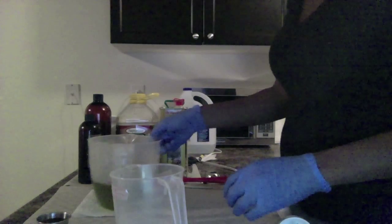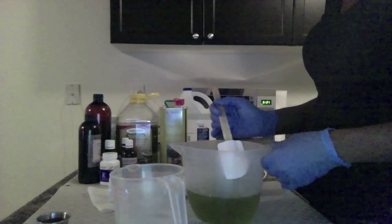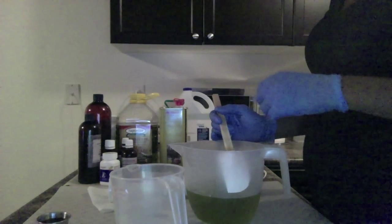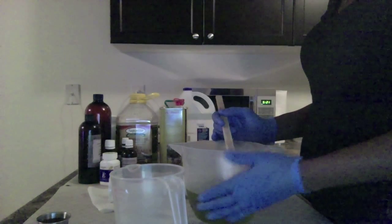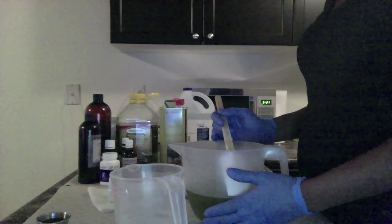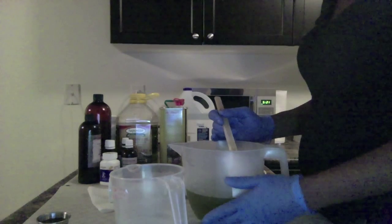Okay? So we're going to start by adding our lye to our oils. And always add your lye to your oils. I tend to reduce the effects of bubbles. As I showed in my other video, I tend to pour the lye against my spatula so it doesn't bubble in. We're going to blend this until it gets to a trace. And when it gets to trace, we're going to add in our superfatting oils, and then we're going to add in our essential oils. During this process, the lye is going to heat the oils up, okay? And then you're going to cover it with plastic wrap, cover it over with some towels, and let it go to bed. And then in 24 hours, we will unmold it. In this case, because it's olive oil soap, sometimes it might take a little bit longer. It's a little bit softer initially, but it does end up being a very hard bar.